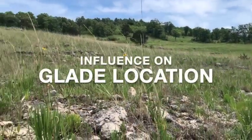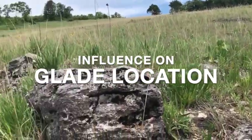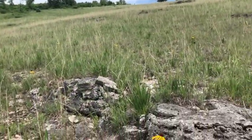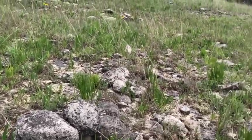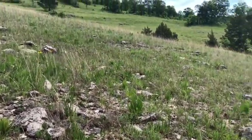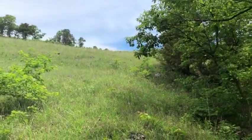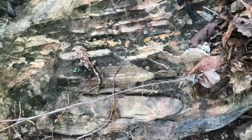The same hydrologic patterns may influence where Ha-Ha Tonka's beautiful glades tend to form. The fact that water drains easily through the porous Gasconade Formation makes the soil environment above these rocks unusually dry, a necessary prerequisite for glade formation on sunny south-facing slopes. But at the base of the Gasconade, the glades tend to end in a belt of trees, likely due to increased water collection above the impervious Gunter Sandstone. We'll explore this relationship more fully in a different video.